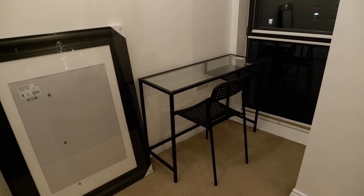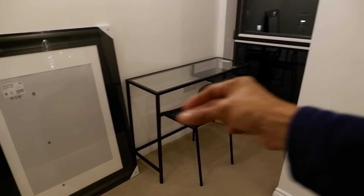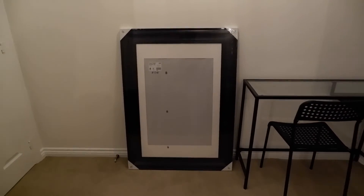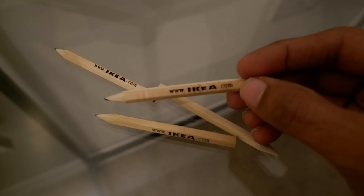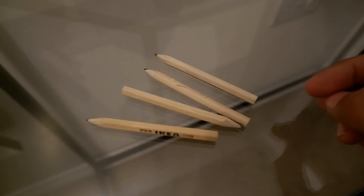Thank you, my dear father, for that lovely lesson. So that is what we just finished constructing — we have a chair, we have a table, sorted. And that is a gift from my wife for a very special portrait to go inside there. Another cool thing: when you go to an IKEA store and ask for a pencil at a counter, they give you these tiny pencils which look absolutely cool.